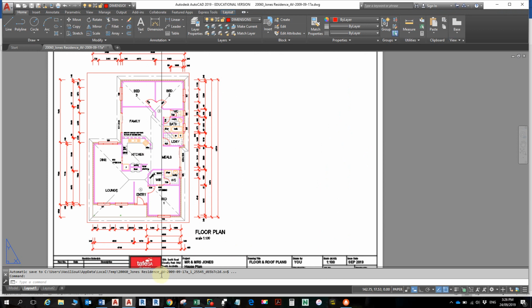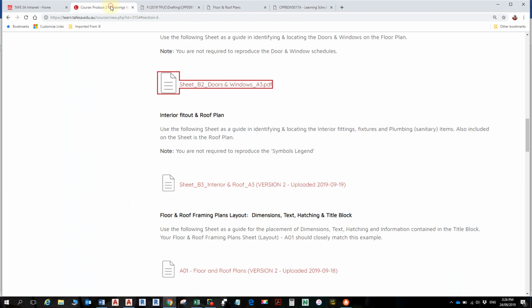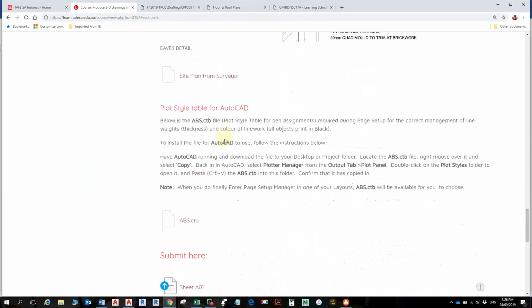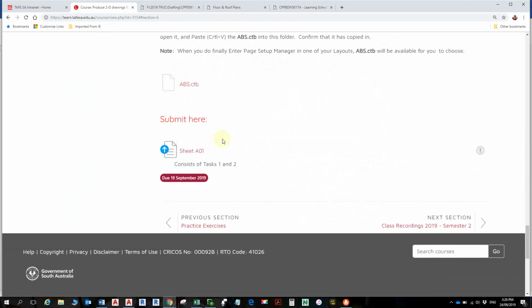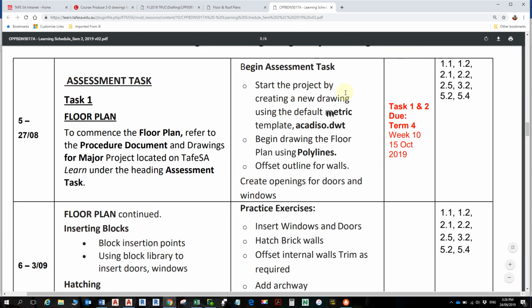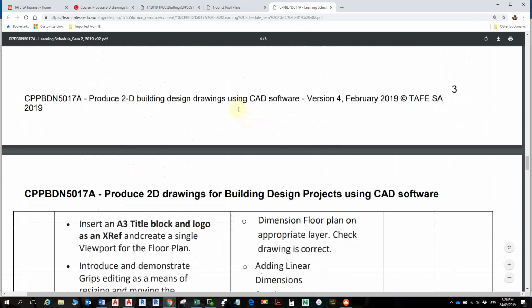Any other questions there? I just want to double check that we can upload at this stage, when you're ready. I have got here submit, so you can actually submit that one. I'm not sure, this says due 19th of September. Yeah, all right, we'll change that, but it's due on the 15th. I think. Yeah, it's down here.